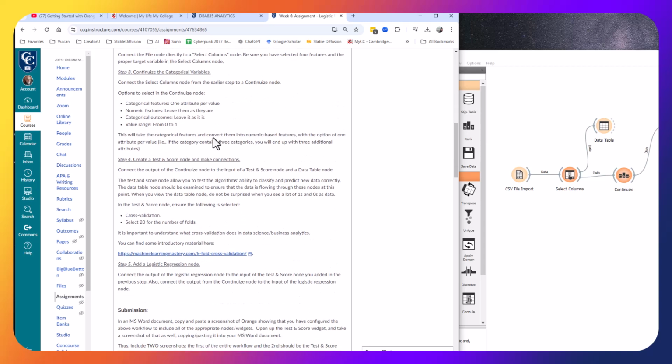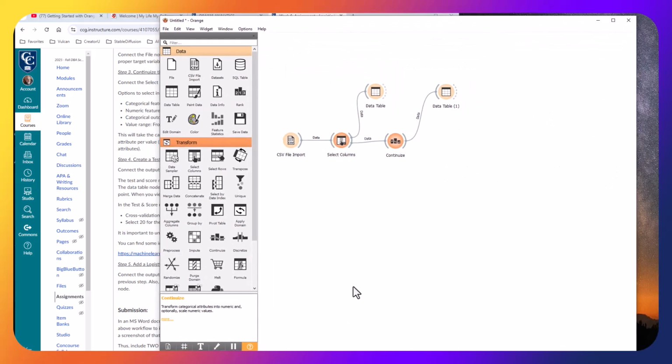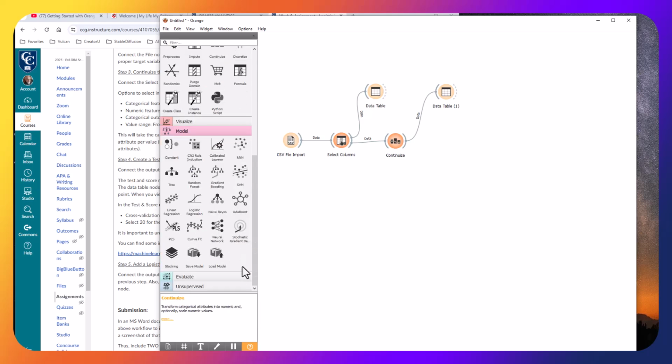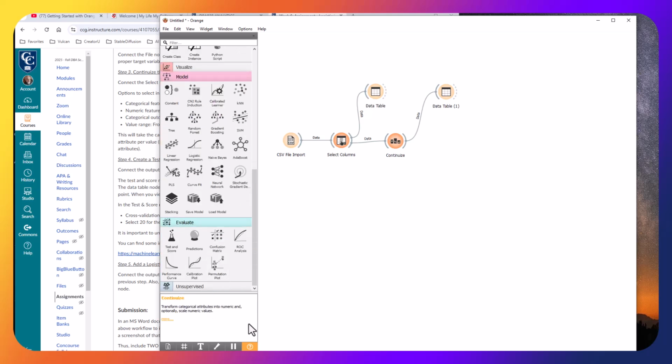Okay, next we want to create a test and score node. So test and score gives us the results of the regression, which we don't have yet, but there's a reason why I want you to put the test and score first. That is under evaluate, right? Test and score.